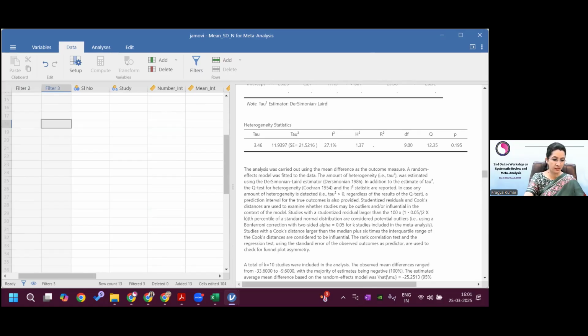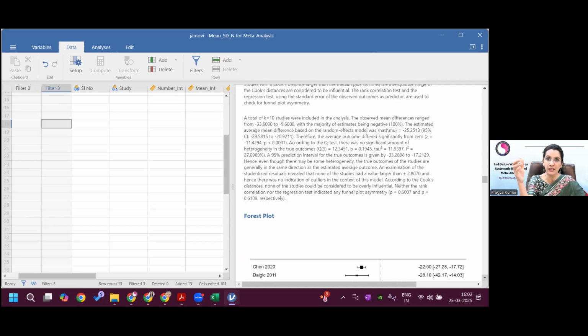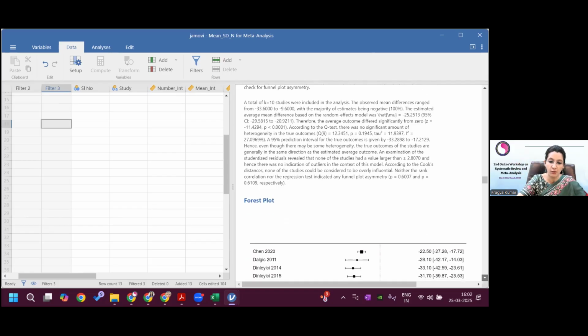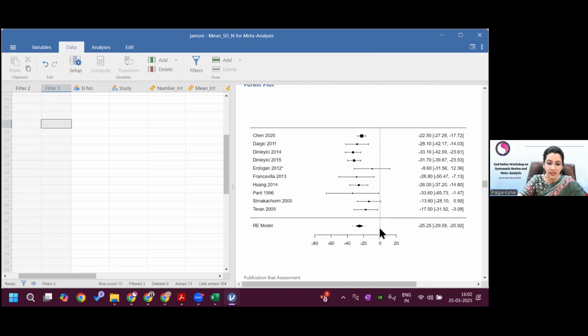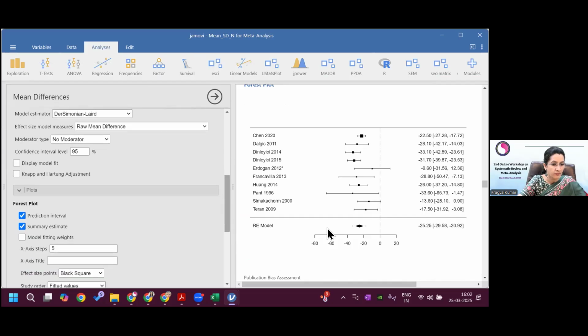Now see the I-square. How much is the I-square? From 88%, it has gone down to 27%. So much less. And even if you see the other values like the prediction interval, initially the prediction interval was increasing. It was saying that in future it might increase also. But now it is very much away from this. And let me click the prediction interval.